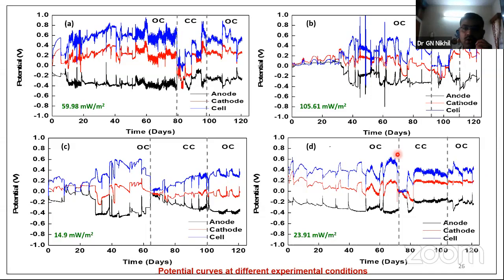And accordingly you can see here, this is for the open circuit. And then when you close the circuit with a proper resistance, which we have used here was like 200 ohms, unlike in the previous polarization study. So initially, you can see there is a change in the behavior of the microbial fuel cell system. Initially it is there, and then it reduces, and then again it tries to stabilize back to produce a good amount of potential as well as electricity which is required. And similarly with the other reactors also, the recovery of those fuel cells depends on the type of the condition which has been applied. But yes, the cells were able to revive back again when the resistance is removed. So that's how we have run these particular systems.